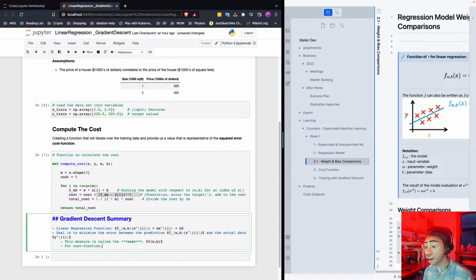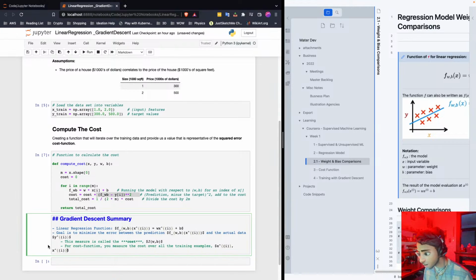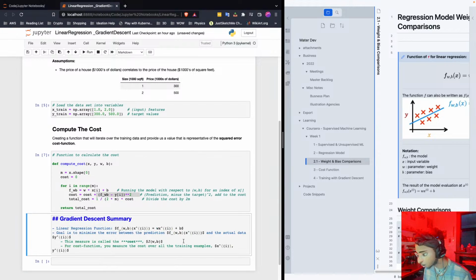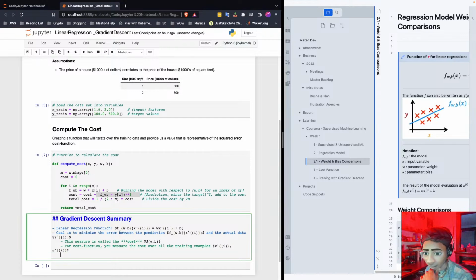For the cost function, you measure the cost over all the training examples, which are denoted by X index i and Y index i.